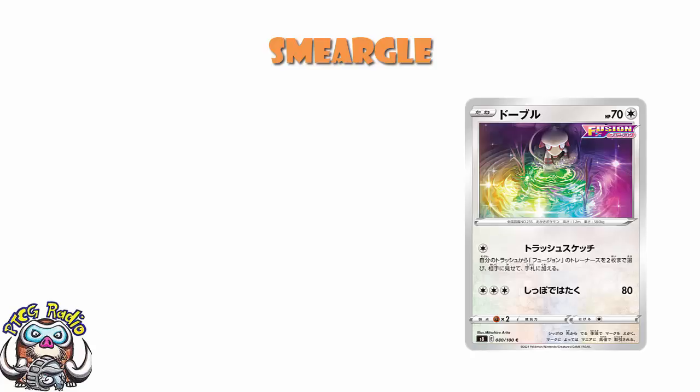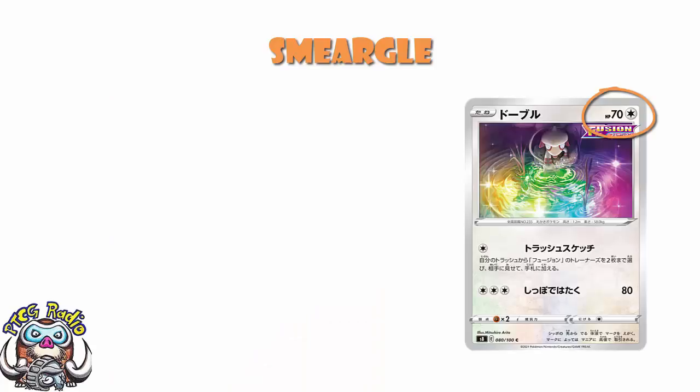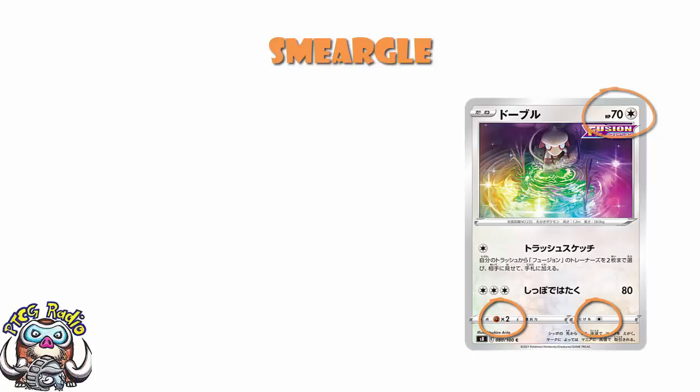This is one of his best. And I don't say that lightly with all of the cards that Mitsuhiro Arita has drawn, but goodness gracious me, this is one of the best Arita cards, and that really is saying something. Now, we got 70 HP, which is very low. Again, level ball. Retreat cost of 1 is fine. Weakness to fighting is irrelevant. You got 70 HP. Get over it.